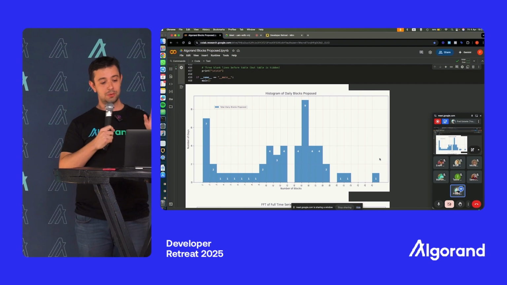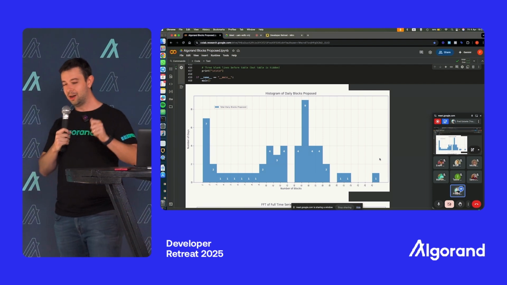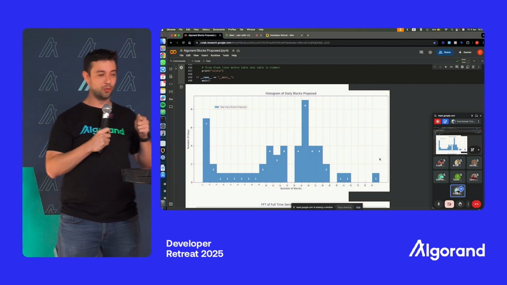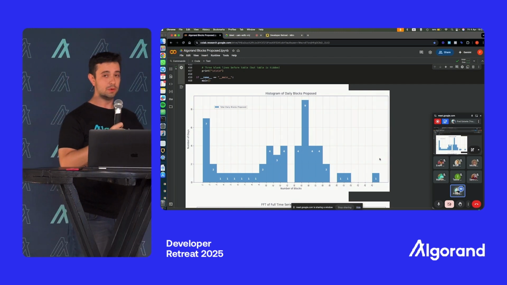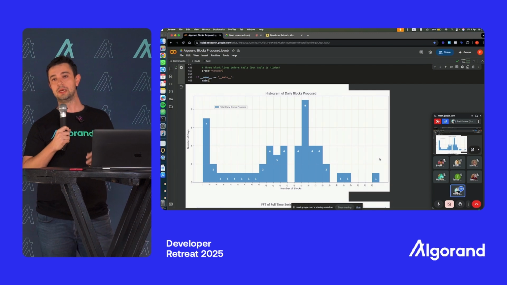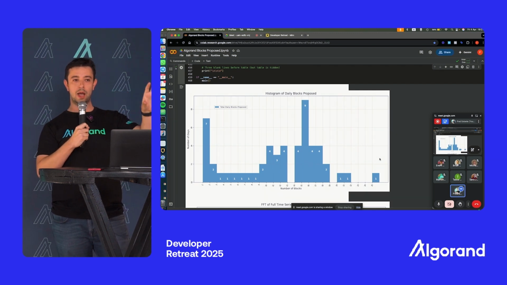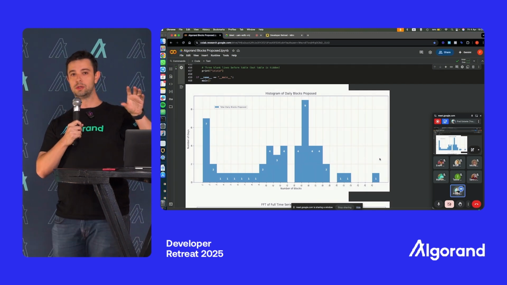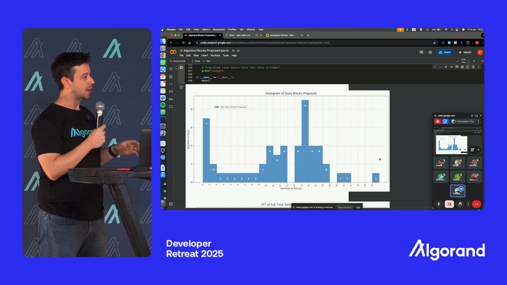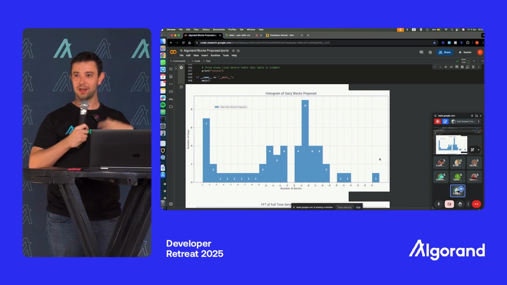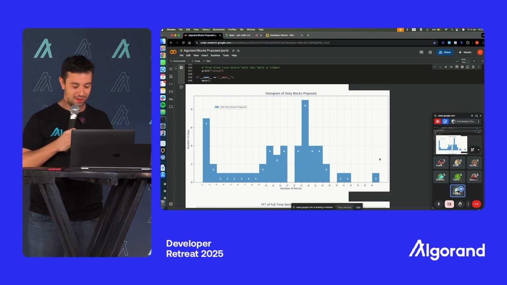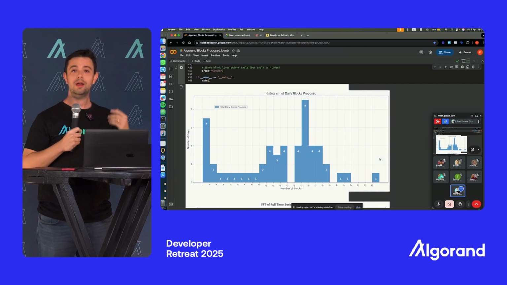And then coming up to the very last chart, I was still not 100% convinced that this was indeed random. So I picked the entire time series of blocks proposed from the very beginning, and then you convert it from the time domain to the frequency domain, right? So you just run a fast Fourier transform analysis to figure out if there's any spectral frequency, like intradiurnal peaks or whatever.